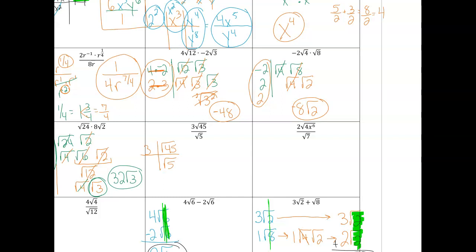45 is not perfect, but I can turn it into 9 and 5, okay? And what I do notice now is the square root of 9 is perfect. It's a 3 that can move over here. And then the other thing that I notice is these square roots of 5 can just cancel out. So when I'm done, the right house is empty. The other house, 3 times 3, I get an answer of 9. All right, next one. Let's go to our houses.